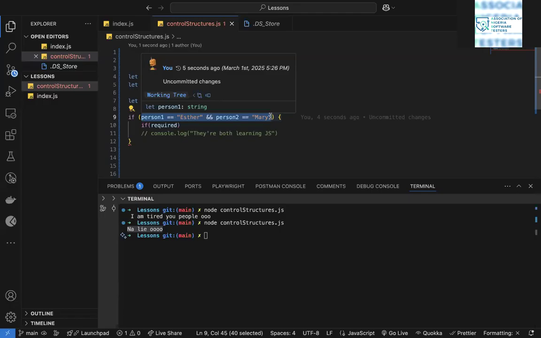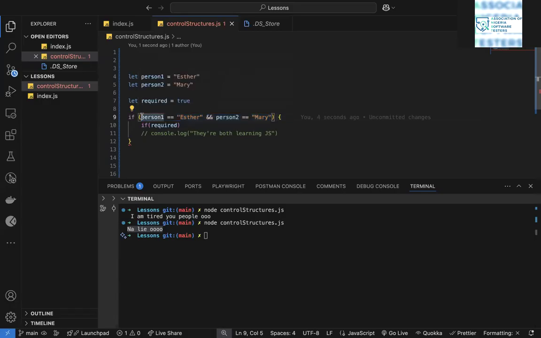Then that's the first condition to check. You need to have the person's ATM card. If it is now true that you have the person's ATM card, then it will now also check, do you have the PIN, right? So let's say that's the case. In this case, that's the first condition. Let's just use this for the first condition. Is this true? If it is true, now, is it required?